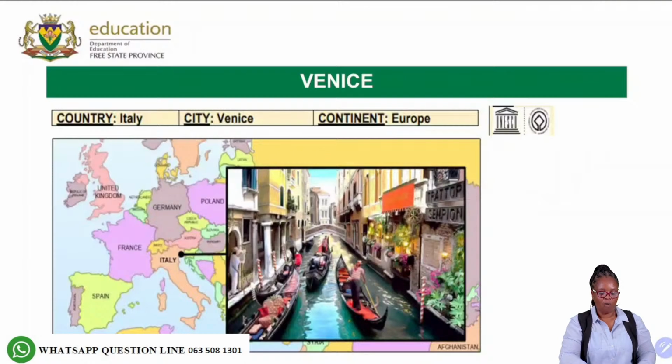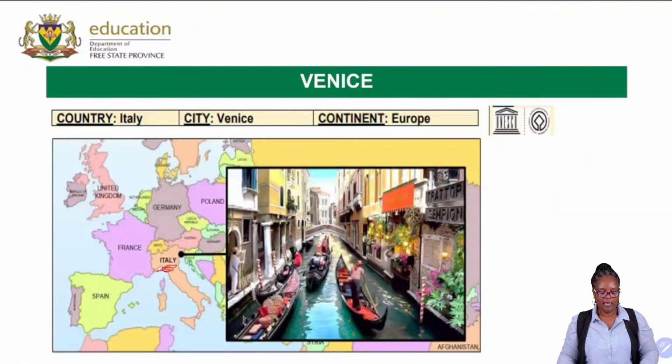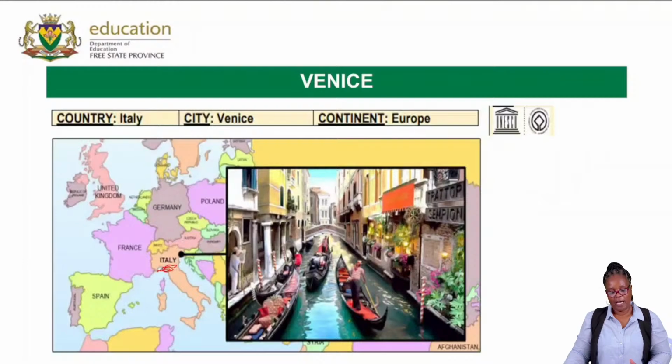This is the picture. Look at the picture. This is our map. Already now you know the map, with Italy looking like a ladies' shoe. Then look here, it is clear in this picture. We have people here. This is the mode of transport. As you can see, there is no way that they can use cars for transportation.